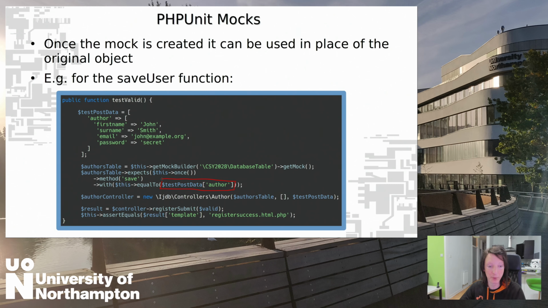And if that expectation is not met, and at no point the save function is called once with this data, the test will be marked as failed. Similarly, if the function is run more than once, or the function is called with different data, or the function is not called at all, the test will be failed, and it will tell you why.